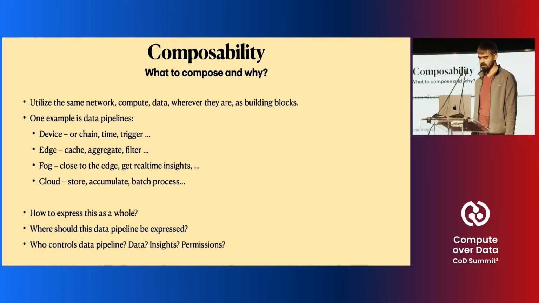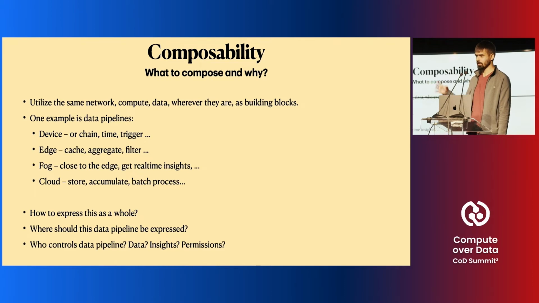One example is data processing pipelines. You have some device, something that produces the facts that we want to capture and analyze. It could be a device like a phone, but it could be the chain, the access to a chain. It could be the source of time, of randomness, other triggers. Then we have the edge, like a relaying node in libp2p, for example, or the closest cache, where we could do some filtering and pre-processing. We want to do it very close to the device for optimization, because we might get an insight very fast, or we can filter out unnecessary data very fast, or we can do a small aggregate and prevent further processing until we have collected some data. So it's efficient.